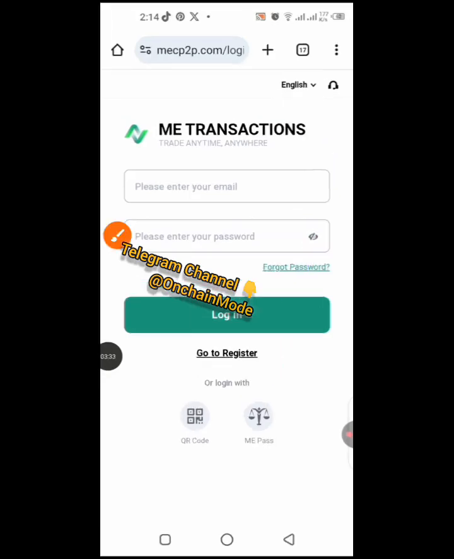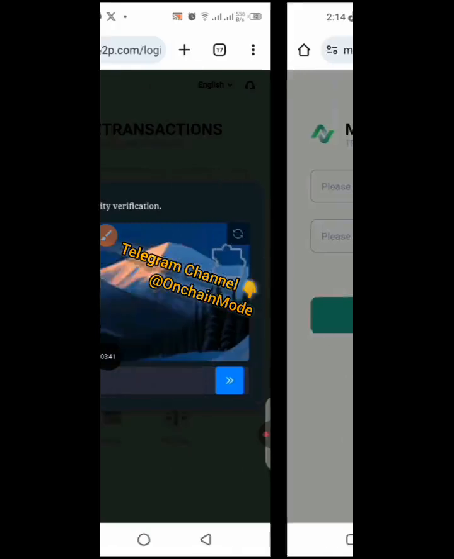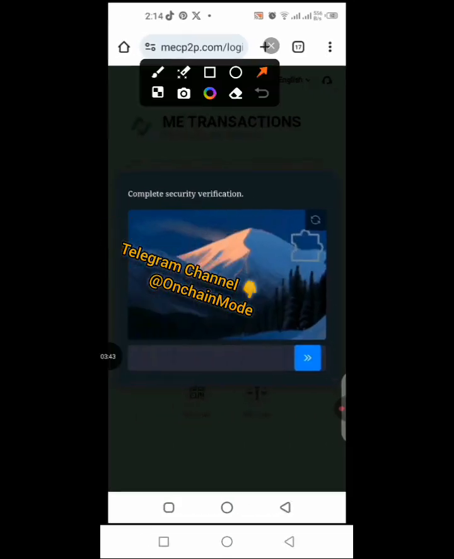As soon as you click on that MEPass, after a few seconds, it is going to automatically redirect you to this particular section. What you have to do now is to drag this to the right so that it can fit in this image. Just drag it to the right so that the picture has this image sketch that is going to automatically align and merge with this image.